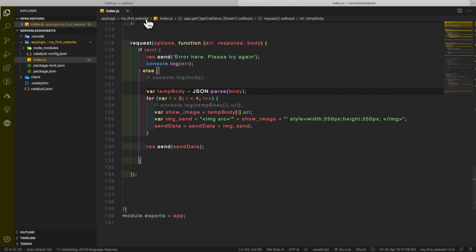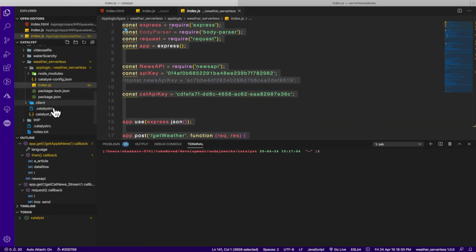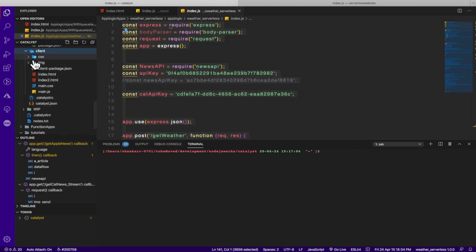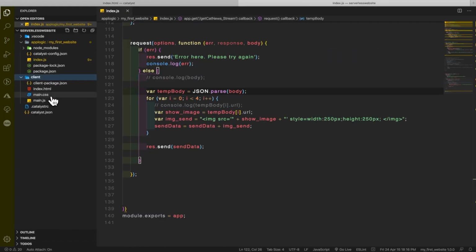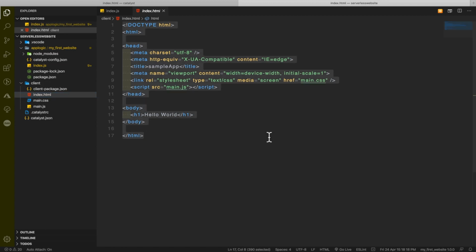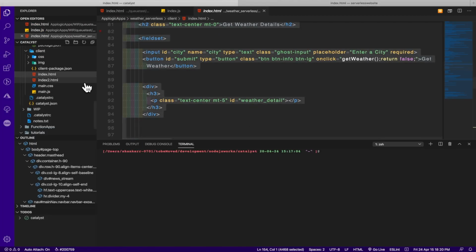I save this, then I go back, and I go to the client. I need to copy both. So all right, let's do this first. Let us go to the index.html. Let's copy this one, Control C. I go to this one, go to here, Control V. Alright, so we have got that.